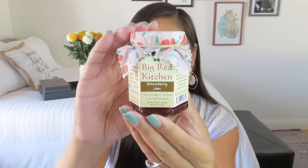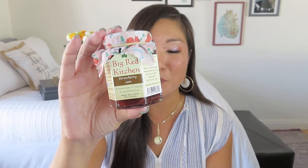This is like one of my favorite things. The other mug was one of my favorite things I've ever gotten in a My Ireland box. So now I have a second favorite. And then I think we have one more thing, which is also heavy. We have like this whole lovely morning I can feel in this box — with the mug and the tea and the bread — and then some strawberry jam from Big Red Kitchen. Look how cute it is in this jar with that little topper. I love that. This is from County Meath, from Nicola.